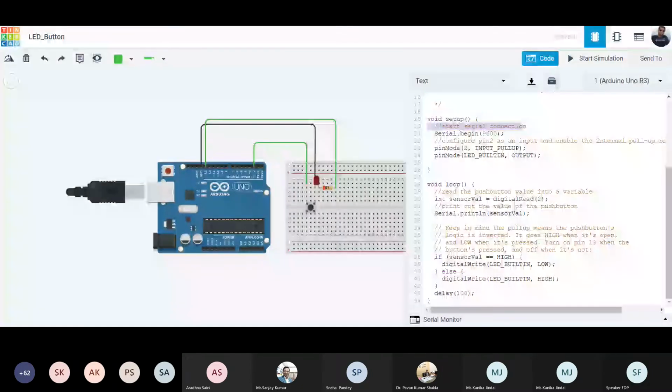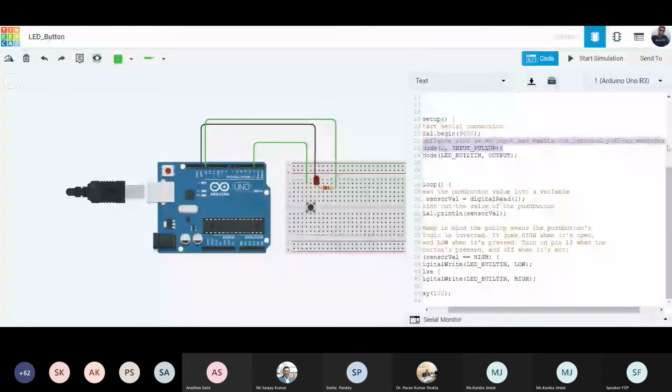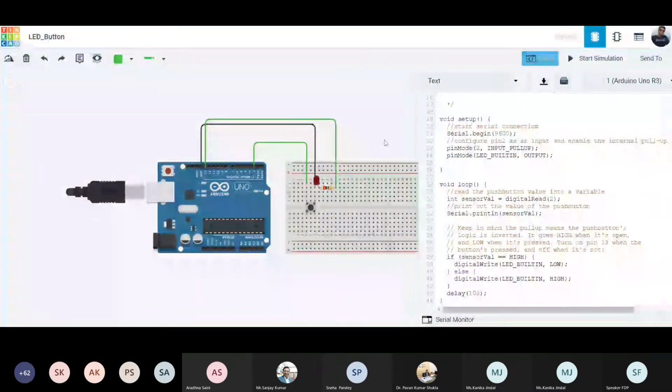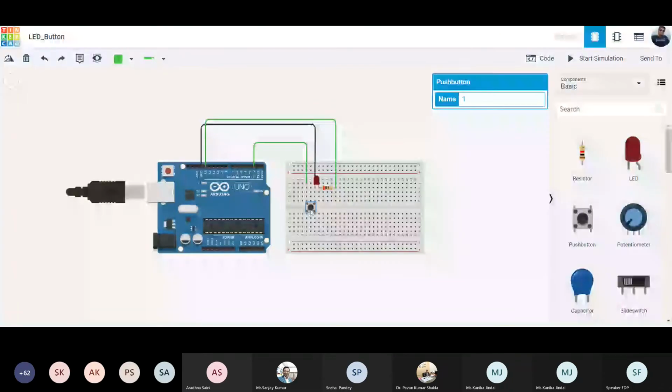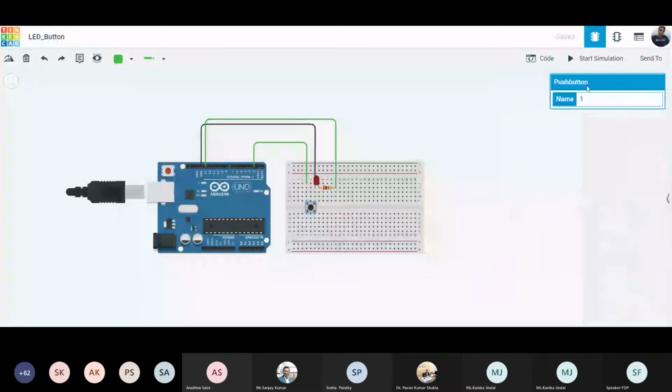With double slash comments, you can avoid them too, no problem, okay. In this code, what we are doing, on a button click, the LED is on, also taking a message on a serial monitor.